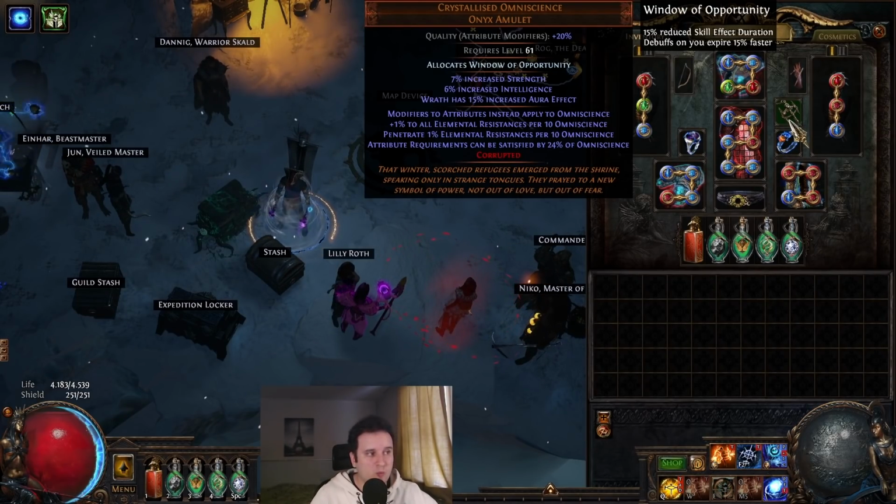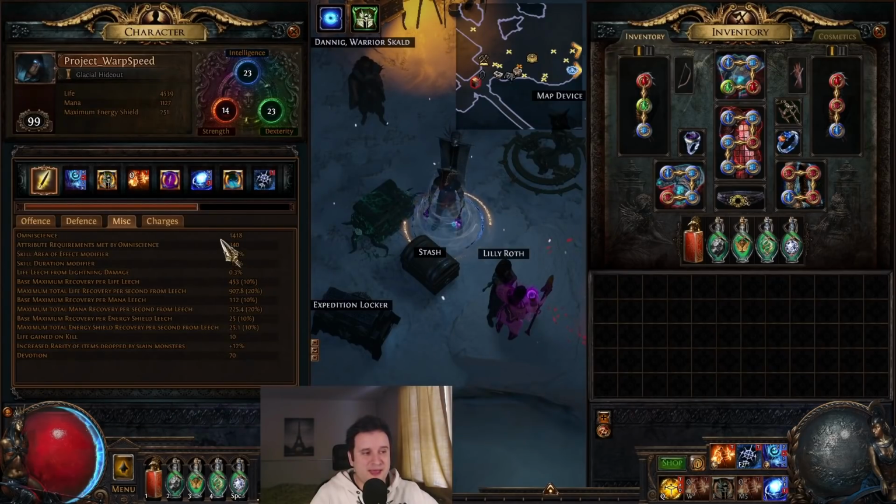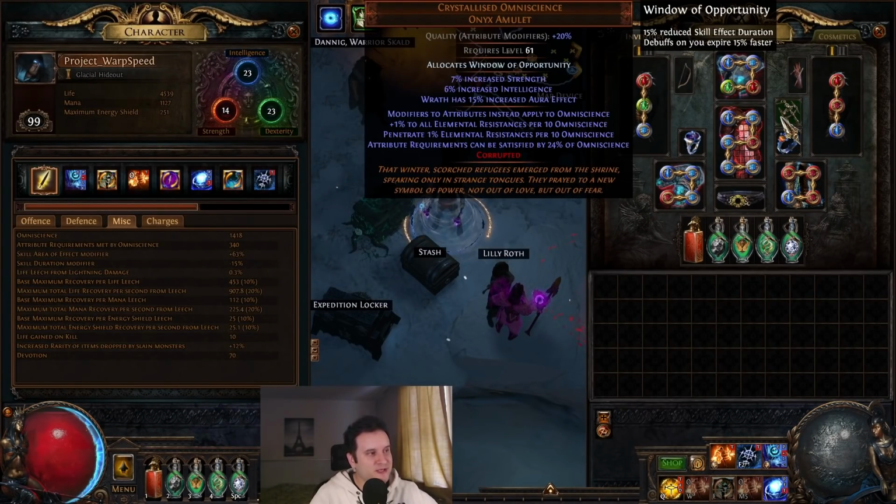You also get 1% of all elemental resistances per 10, and then you also get 1% elemental penetration per 10. So if we're doing the math, this gives us 141 elemental penetration and 141 all elemental resistances. Now, I don't think I have to sing the praises of this. We've already seen it in basically every elemental build this league. There's like Ashes of the Stars or Crystallized Omniscience, which are both insane.